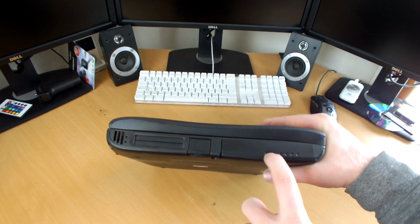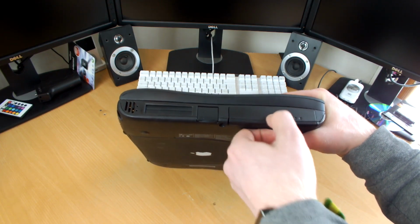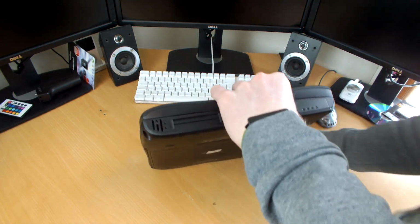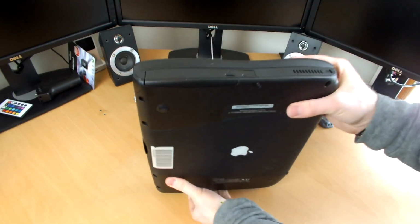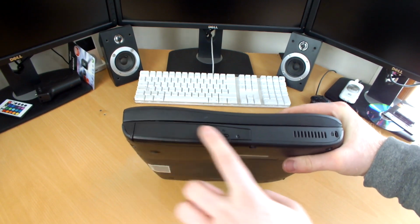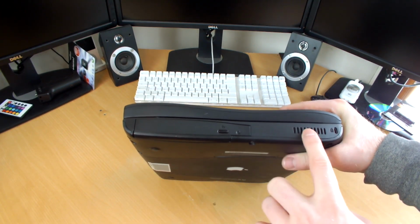On this side we have a battery, and you can see that if you press the button, it has a battery level indicator that isn't showing us any level at the moment. On the other side of the system is a little bit more bland, but still very exciting. We have an optical drive, and we have cooling vents.